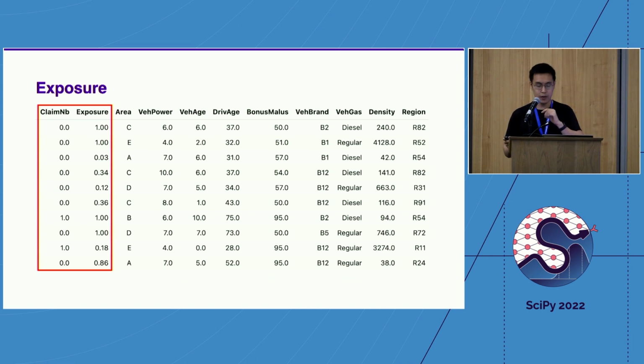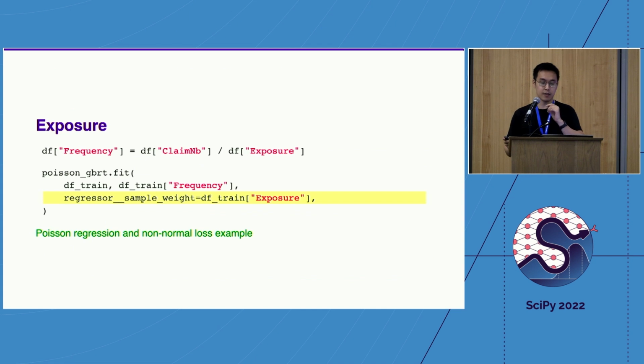The way this is modeled in Scikit-learn, you could take the division to get the frequency, and you could set the sample weights equal to exposure. The idea behind this is that policies that have been around longer have more chance of getting a claim. Policies that have been around for 10 years are more likely to file a claim than policies that have been around for 1 year. So this is one way to think about this. I would recommend looking at the example on the bottom that gives you more details about this approach.